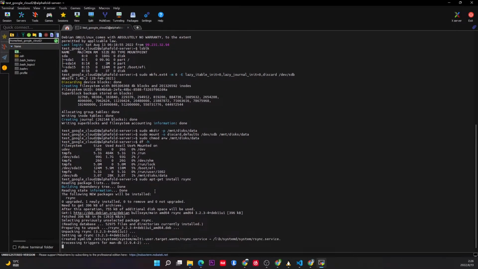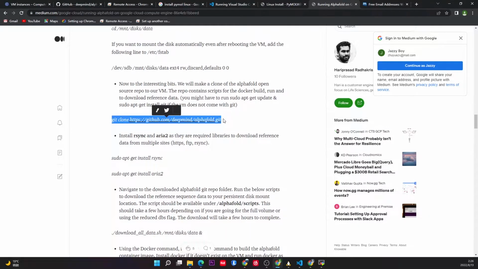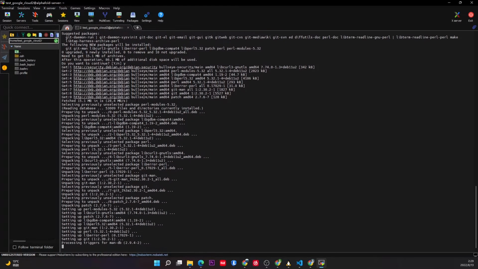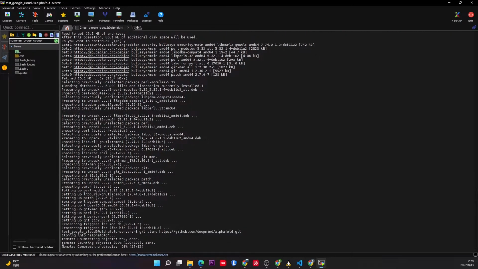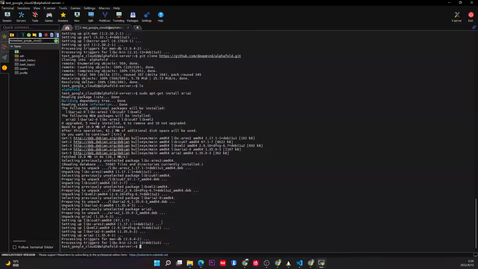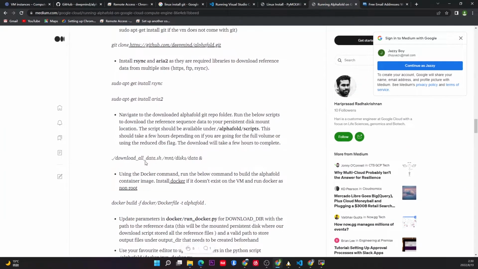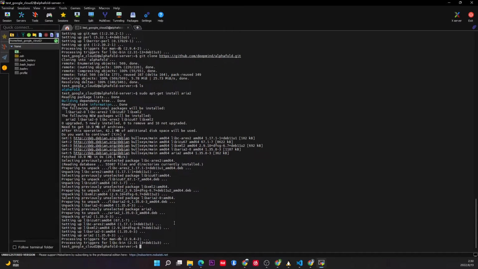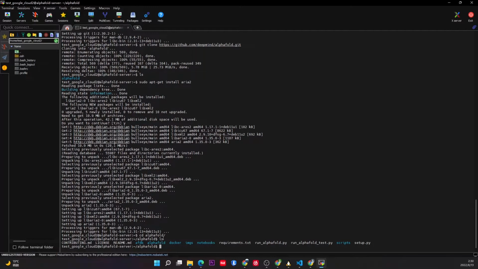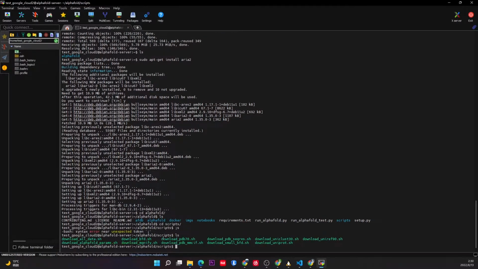After that, we need to download some tools like aria2c and rsync, which are essential for the following database download. And we also need to download Git, which is a tool for pulling some managed databases from the internet, especially GitHub. After that, by using the git clone command with the tools downloaded, we can go to the downloaded folder called alphafold by using the cd command and go to the scripts subfolder in alphafold, where it has all the commands inside.